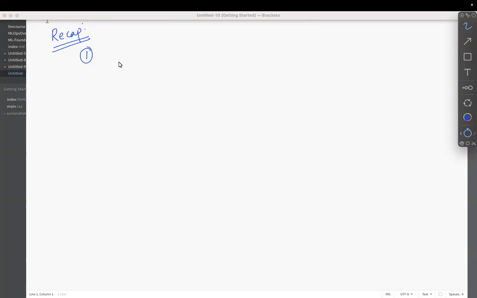Introduction to the deep learning model. Intro to deep learning, of course, we did it on the first day. Multi-layer perceptron.